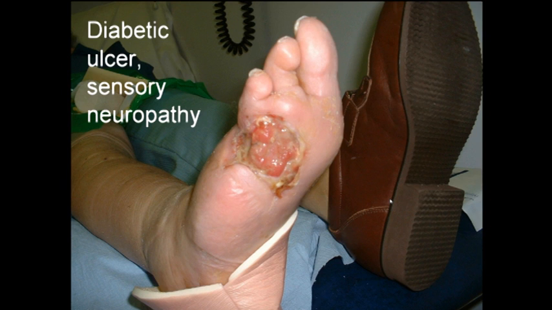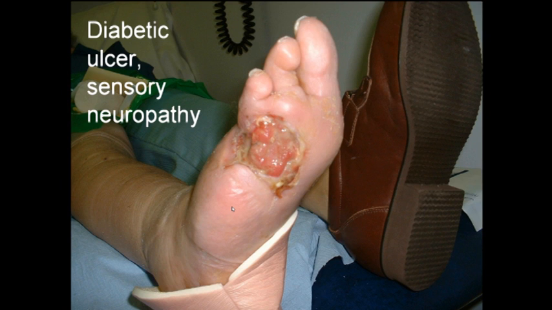Now diabetic wounds and ulceration can be made worse by ischemia, because there can be macrovascular ischemia or microvascular ischemia. And as well as there being peripheral vascular disease in diabetes, there can be peripheral neuropathic disease. So there can often be a neuropathic component. Now the peripheral neuropathy can be motor or sensory. The sensory is the most common. This is an example of a sensory one.